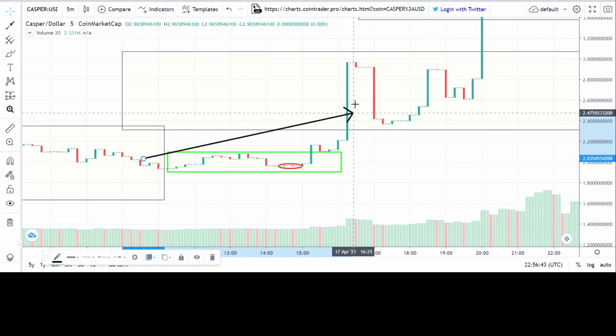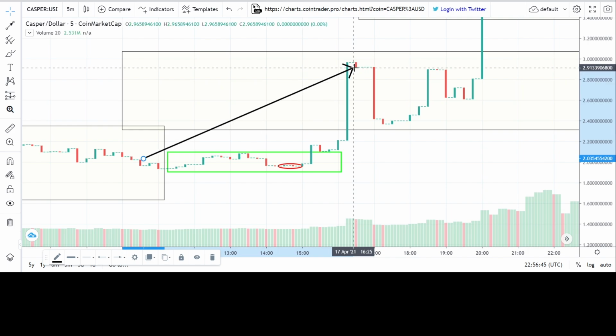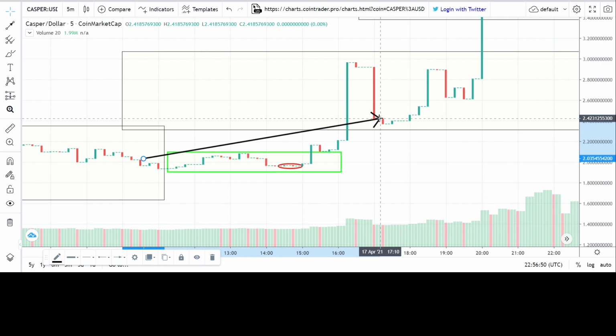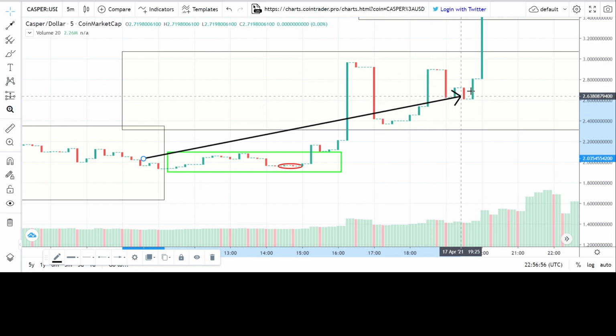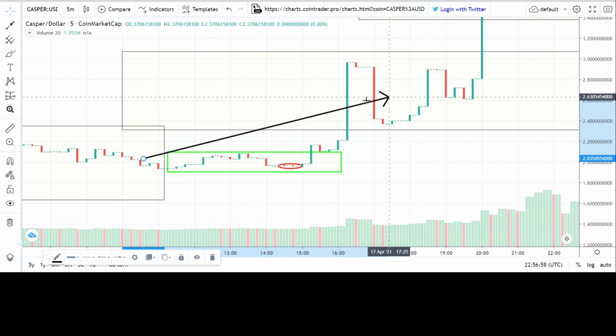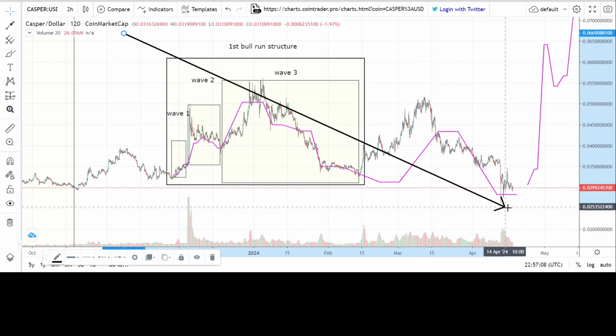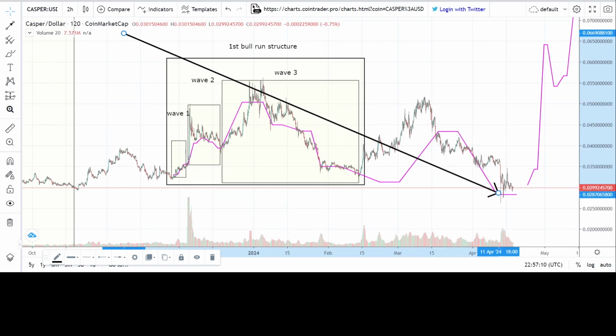So this one, like I pointed out in many of my videos, moves up fast, but then it turns around and crashes quite drastically. This is the theme. Eventually, it makes it through this and gets above it, but we have some turbulence. This one is probably going to scare people as well, just as this current decline has rattled people. This is the theme of the Casper bull run.